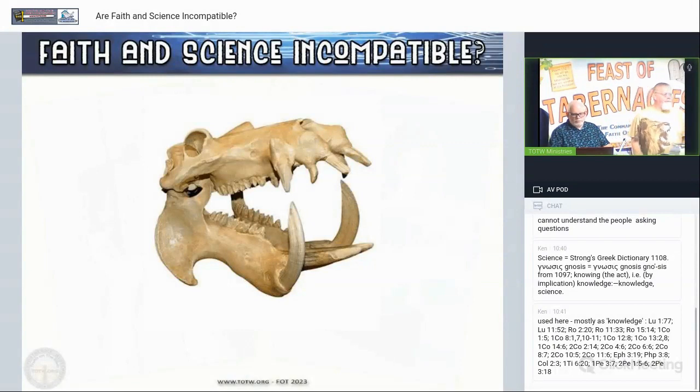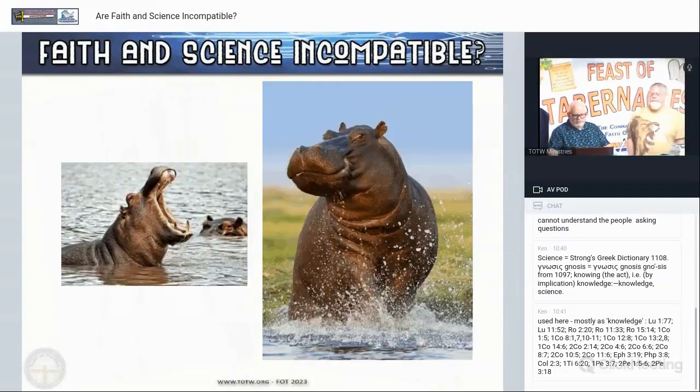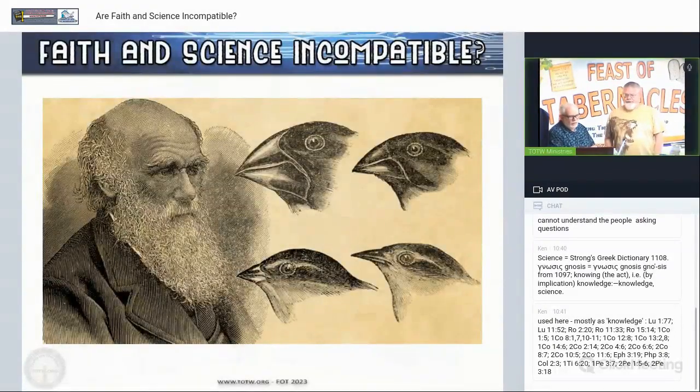So here's another example. This is of evolution here. That's not it. That's not evolution. So here's Darwin with his experiments on the Galapagos Islands, where he observed that different finches on the island had different shaped beaks that seemed to be ideally shaped for the trees that they lived in and the nuts and berries that they ate. So you'll see they're different shaped beaks.